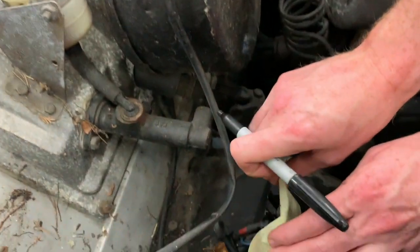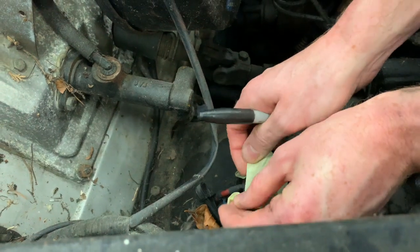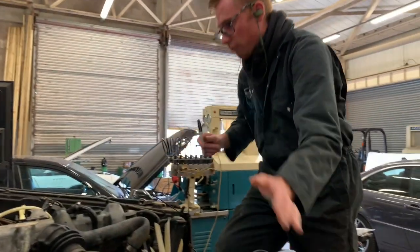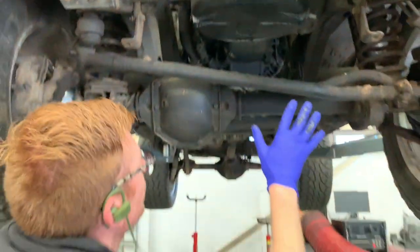Just to say where the alternator goes, because you never know what might happen. You might strip your car and then you have to go on holiday for 6 months. So I'm just going to write alt on there, and then we know where the alternator wires came off. Expect to get that kind of thing. This will all be really disgusting and dirty.